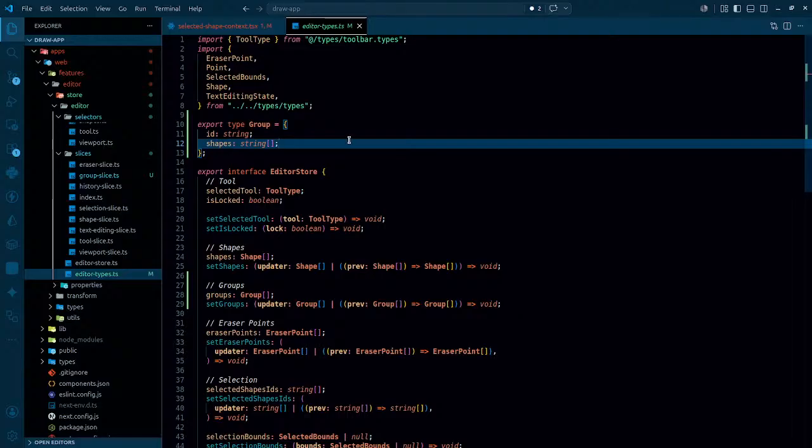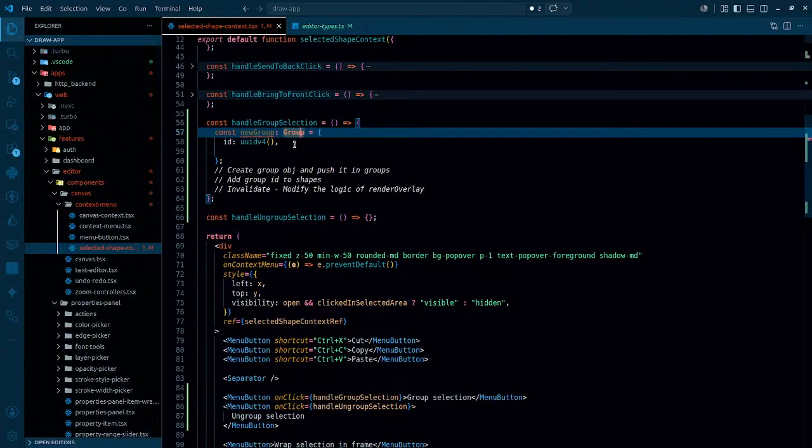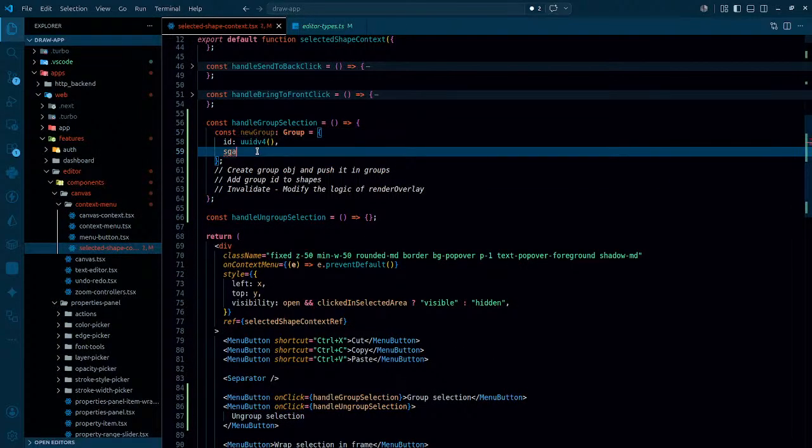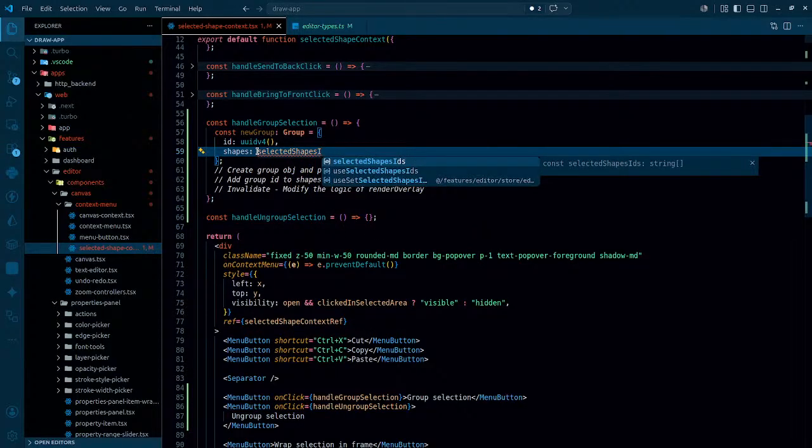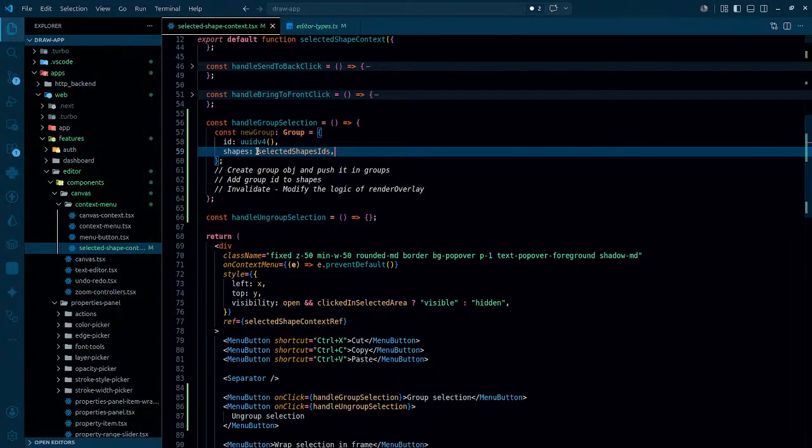So shapes in a group, that's okay, fine as well, not really a problem. So what we'll do, we'll have shapes, and shapes is gonna be selected shapes IDs, just like this. So ultimately shapes, should I have it like this?